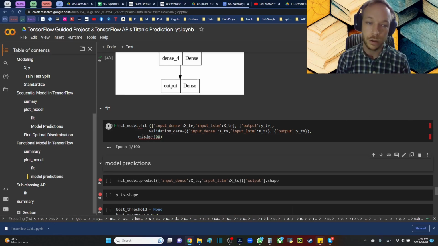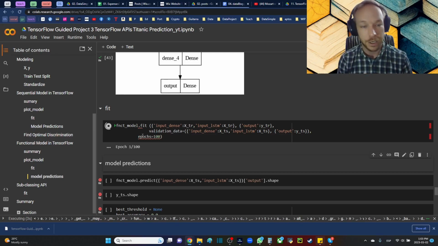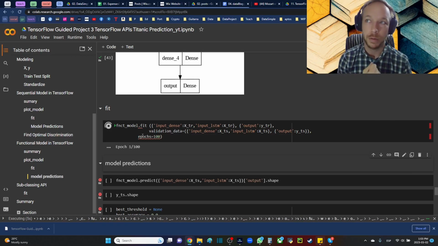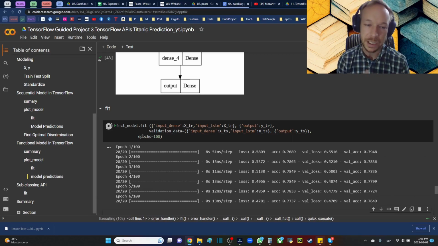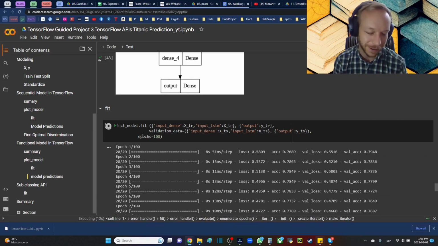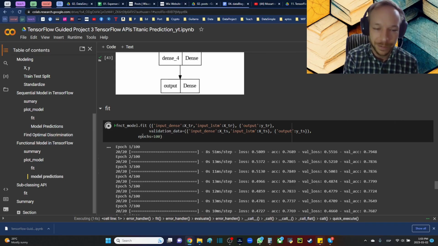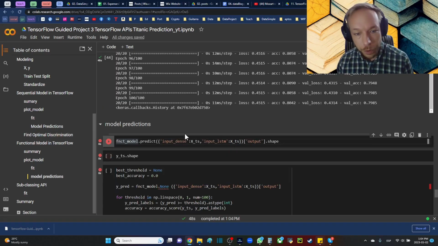I don't know if we needed 100, but I decided on 100. I think it worked pretty good. I think we could probably have stopped it earlier, but just to kind of look through this quickly. It doesn't take too long. This is the Titanic data set. It's not super complicated. Yeah, see you when this is done. Okay, and we're done. So we're going to do our predictions.